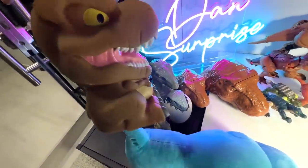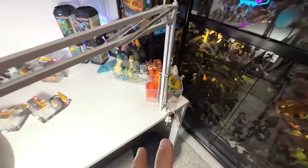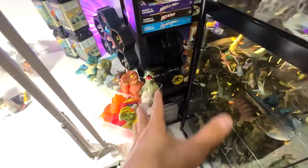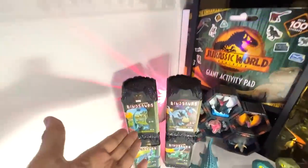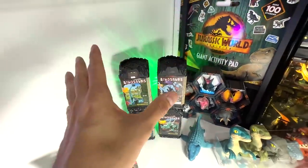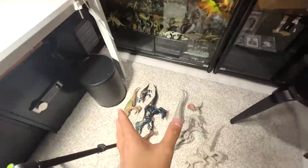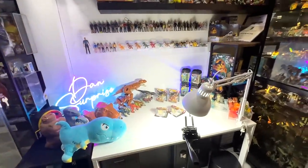We have just added this very cute little Tyrannosaurus Rex tumbler, so I'll be showing you guys our collection of really cute and adorable tumblers right here. We have also added two new Gujitsu figures — the Dilophosaurus and Indominus Rex — and we'll take a look at these vintage Lego figures which we're able to transform into different dinosaurs. It's going to be really exciting, so let's get right into it.